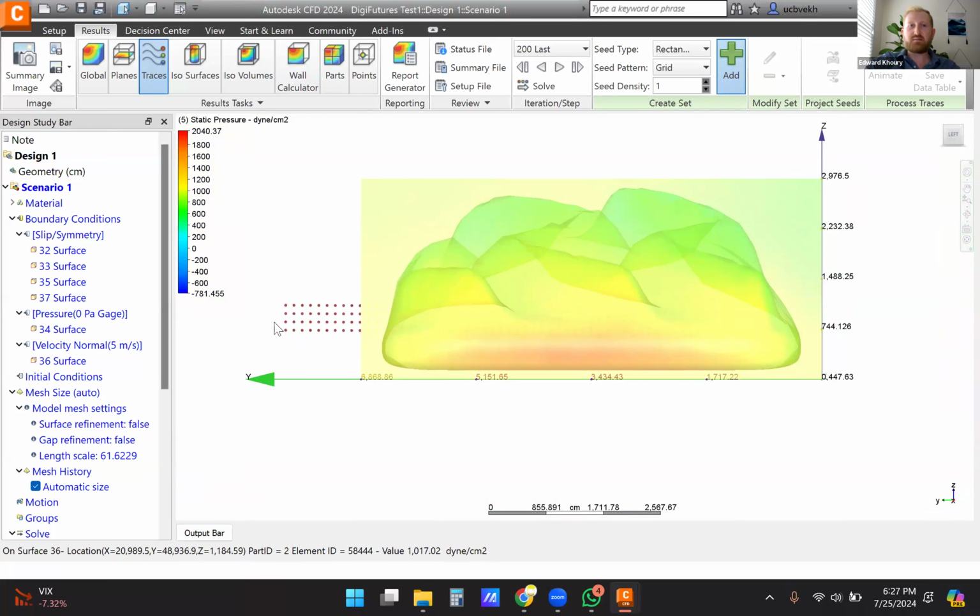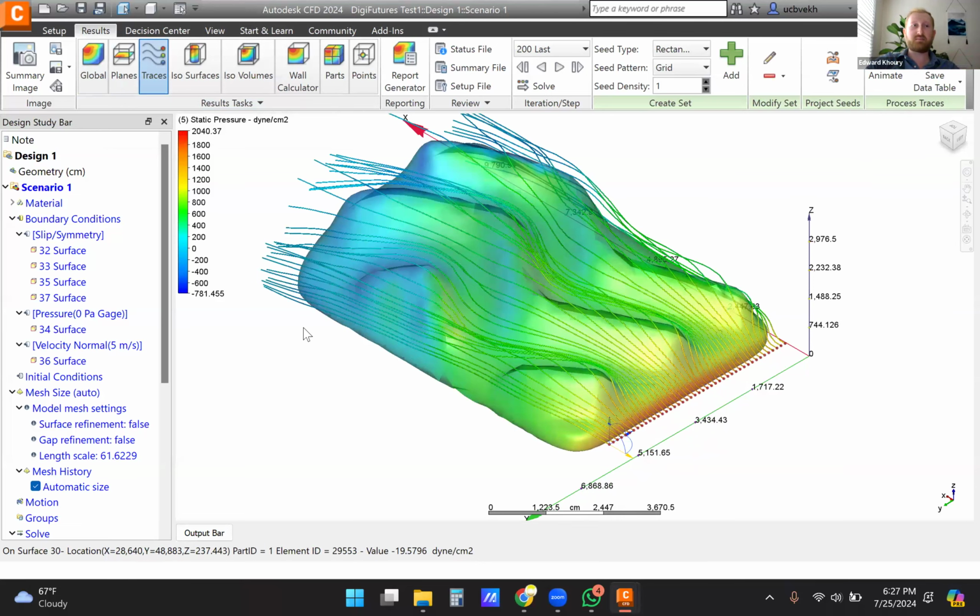And then same deal as before, if you control center click, you can hide the global box and be able to see the traces. So you know how the flow goes across the surface. Also the forces on the object. And there's some ways to modify it to where you can clean up and visualize it more easily.